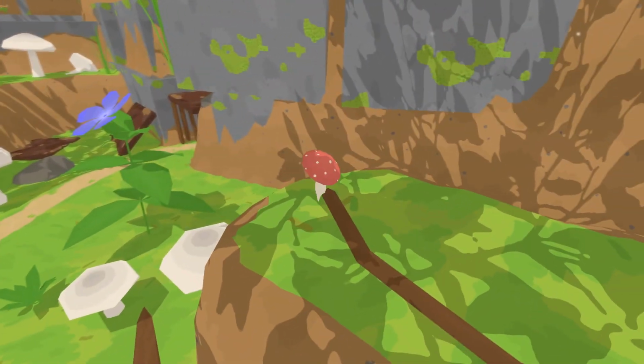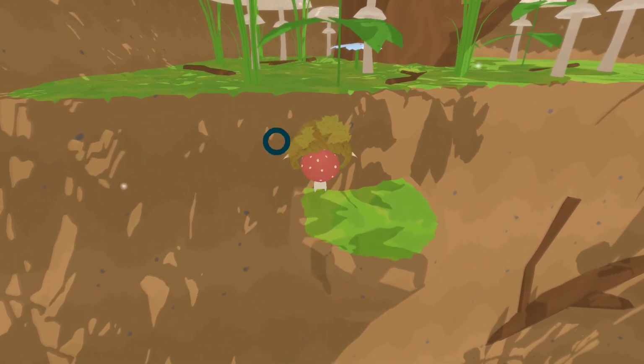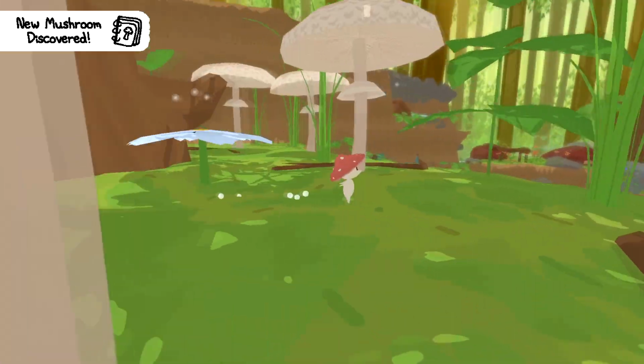Oh, there's so many places. See, there's also a place in there. And we have to find something to cut with, right? Ooh, let's see where this takes us. Oh, come on. Hang on. Yes, there we go. Oh, that's another new mushroom.